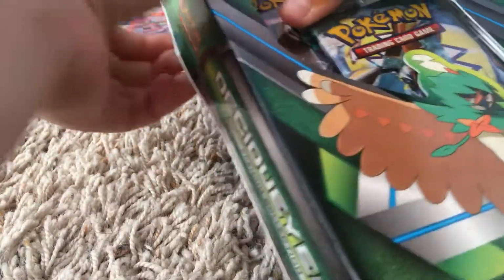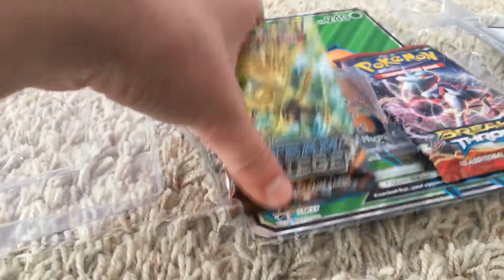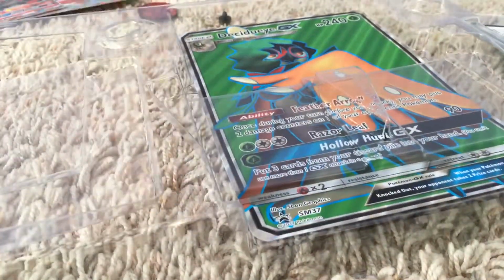Please skip this section. This will be awfully boring. I wish I had 2 hands to do this. Wow, that was a whole heck of a lot easier. Never mind. There. Packs, pin, code, GX, done, promos. So careful. Coin. And the coin. Now, look at the mess I have made.